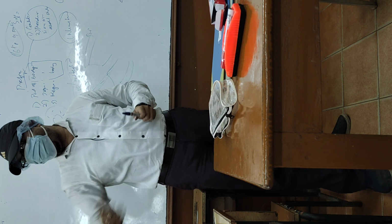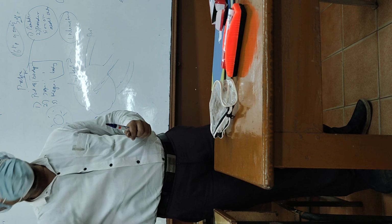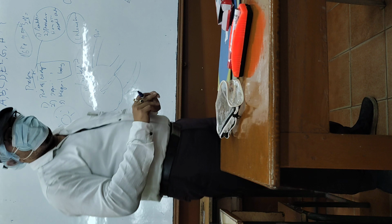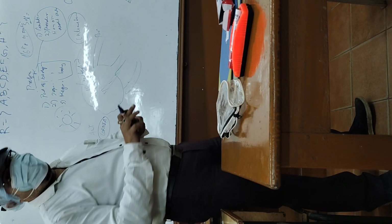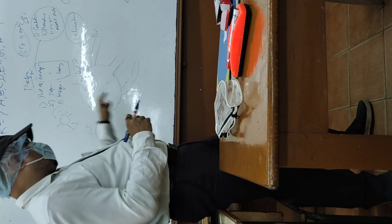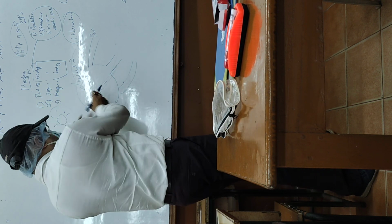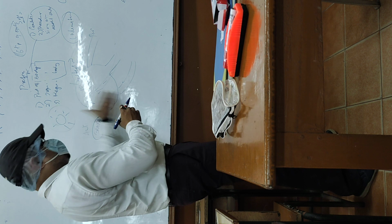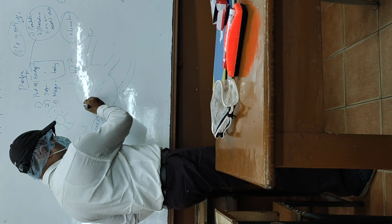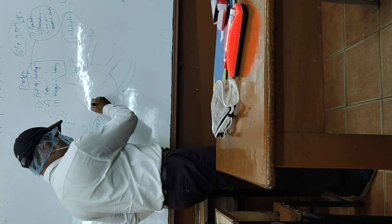The cornea is transparent, like the glass of this window. So behind the glass, whatever is present, I can see from this side. There are flowers and trees outside this room. So the glass we are seeing. Similarly, when you are seeing into each other's eye, you are seeing the structure that is present behind the transparent cornea. It is present something like this. If this be an entire ring, if I section this ring, this will be the remaining part. These are the spokes.